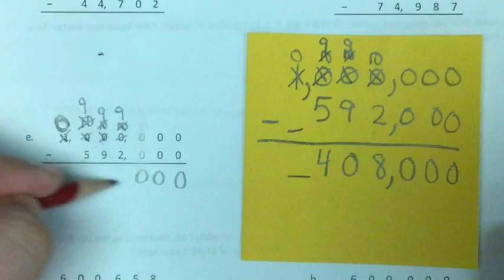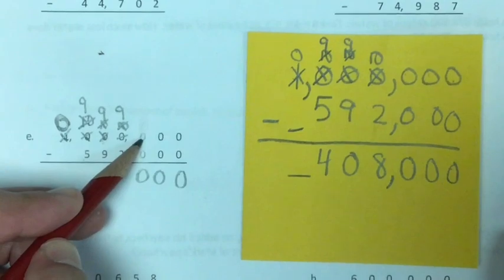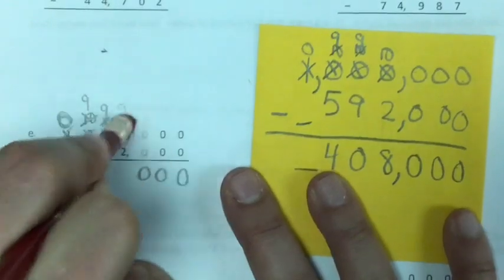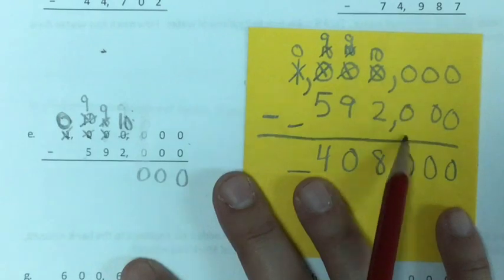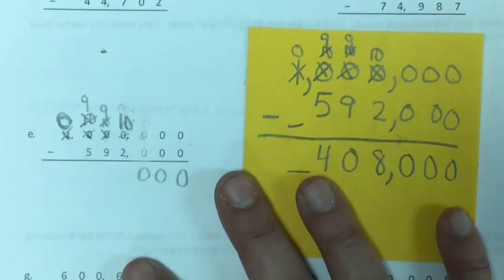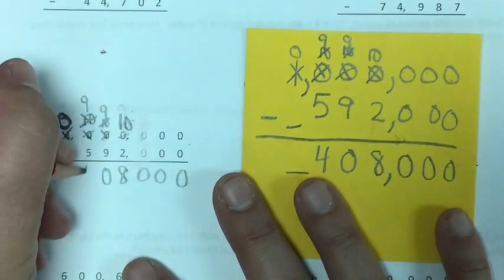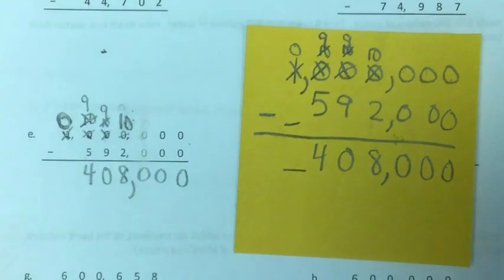So right here you can see how I was like, do I need to unbundle and put this over here? No, I can do 0 minus 0. So this one needs to be changed to a 10. And you can see how I have processed this over here. Because I was thinking, I might need to work through my strategies. Yeah, those are the same number. I do want to go back and make sure I add this number and this number to make sure I get 1,000,000. All right.